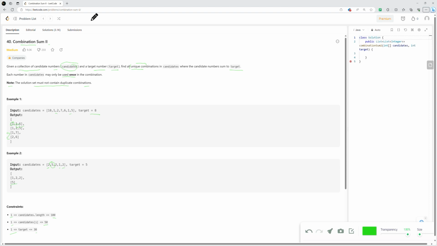Basically, we will reuse almost the same code as we had for combination sum 1. First, we cannot use a number more than once, and to solve that problem, not repeating the numbers, we will just tweak the for loop inside our helper function to always start in the next position. So when we are calling our helper function, the start for the next recursion call of the helper function will be i plus 1. So we will not be able to use all the previous elements.